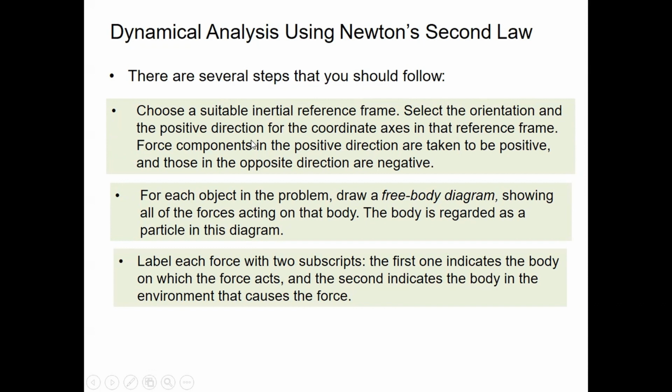We also select the orientation and the positive direction of the coordinate system such that the reference frame is explicitly expressed. In the right direction it is positive, and in the negative direction it is negative, or in the vertical, up north is positive and the south downward is negative. In this manner, we must tell the directions and the positive and negative for the force components.